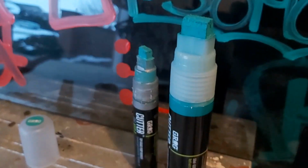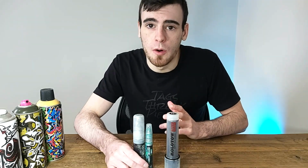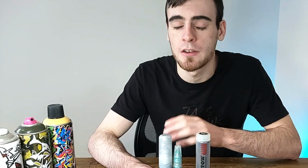If you want to check out a more classic graffiti-oriented chisel tip marker, I mentioned earlier the Grog Cutter. I've also got the Grog Cutter Mini here. These are obviously well used. It's a good one to know about, and it has that classic pump action marker. If you want to see our full review and surface tagging test that we did of it, that video will be on screen for you to check out right now.